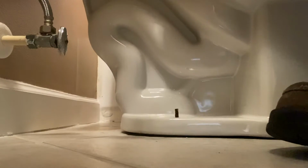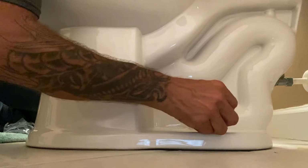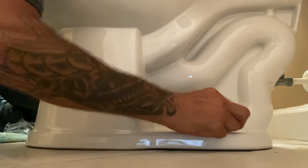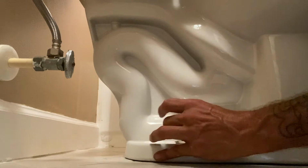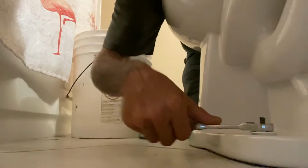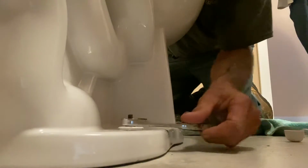Oh yeah, just like butter. Oh yeah, I don't feel it rocking either. Nice and easy. You want it breaking that. Nice and easy. There we go. Here we go.